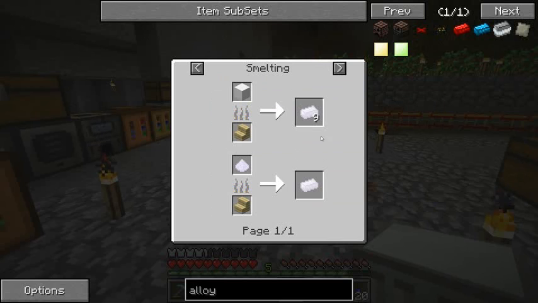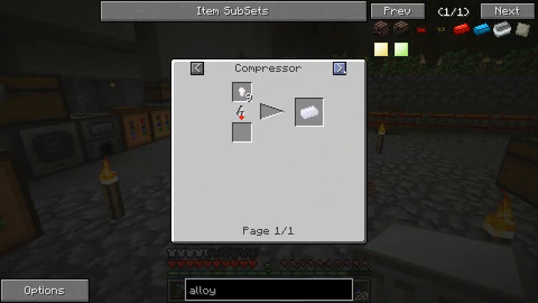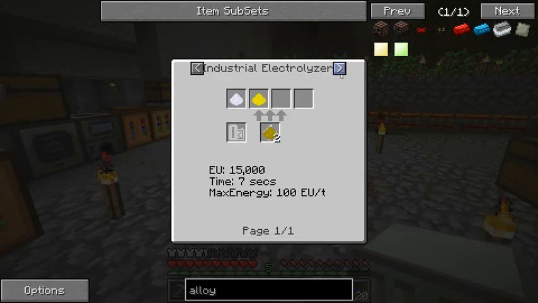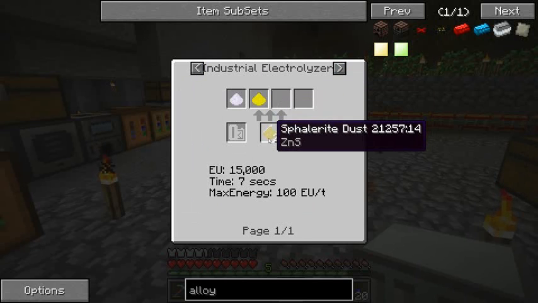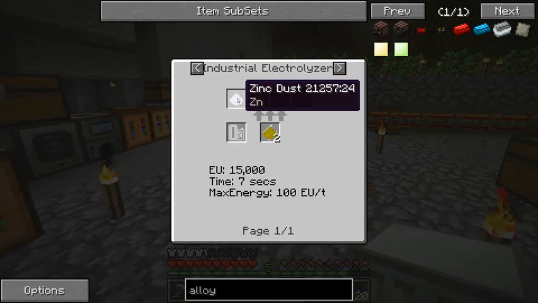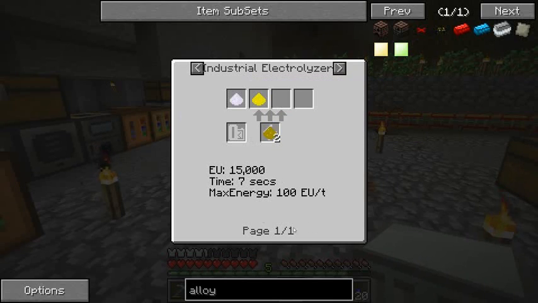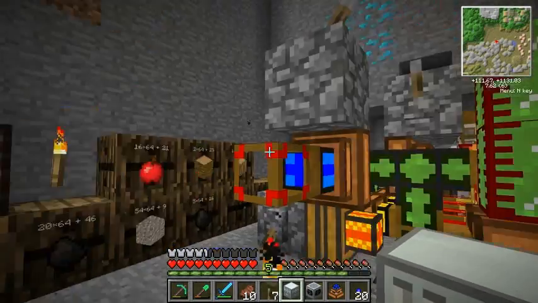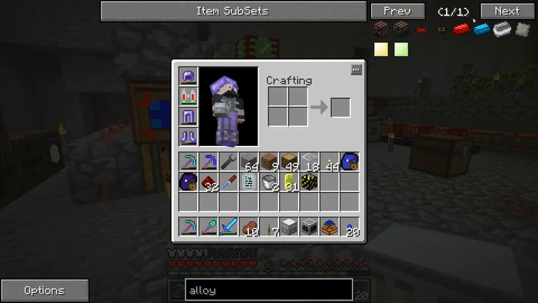And I'm going to get the zinc from, let's see, where should we get it from? This. From this dust. You get this from the nether. I have tons of it. That'll give us sulfur and zinc. Takes 15,000 EU. And that's what I need this for as well. So once we get all that stuff ready, we're going to make a blast furnace.